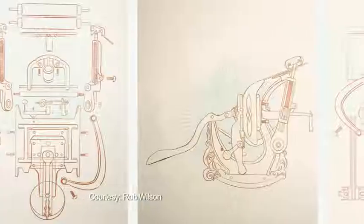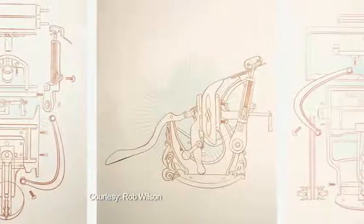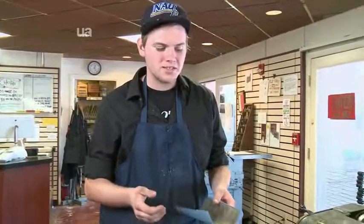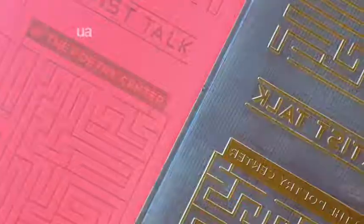Recently, there's been a development of photopolymer plates where they can take their digital files and create a plate to print on the letterpress. Photopolymer is a plastic plate that's light sensitive. So what you would do is you would take a negative, almost like photography, and place it over the photopolymer and expose it to light.